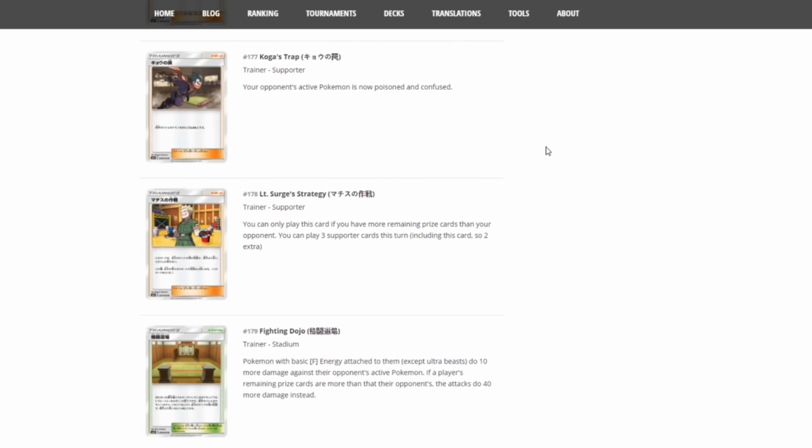And then Lieutenant's Search Strategy, the card that people have been talking so much about ever since it was revealed. You can only play this card if you have more remaining prize cards than your opponent. You can play 3 supporter cards this turn, including this card, so 2 extra. Well, let me tell you something about these kinds of cards. There are game mechanics in Pokemon. For example, you can only attach 1 energy per turn. You can have 5 bench Pokemon. These are basic, and you can only play 1 supporter card per turn.